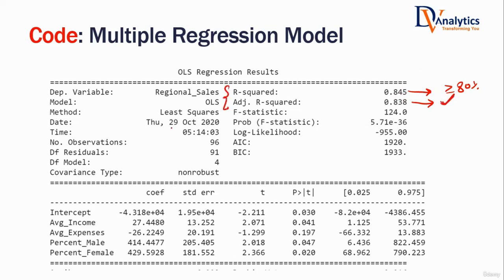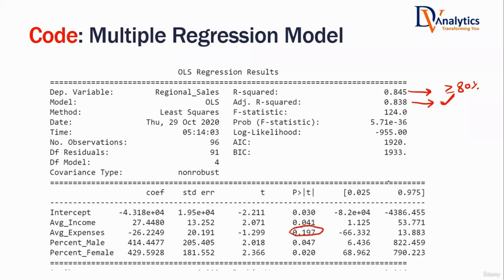After passing these two, what is the next thing that you're going to check? P-value. Good, very good. We are going in the right direction. Based on the p-value, what are you going to tell? Whether the variable is impactful or not. Tell me, is there any variable that is not impactful? Average expenses. This one is less than 0.05, this is impactful. This is impactful. This is the only variable that is not impactful.